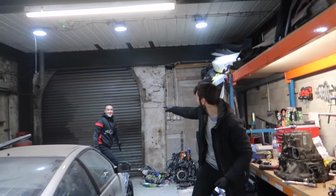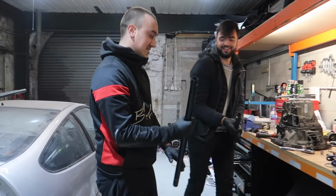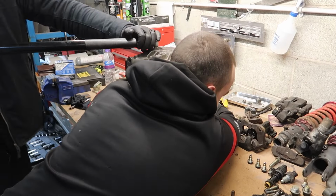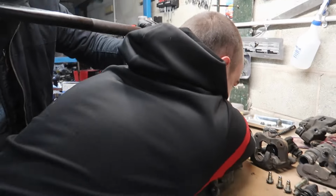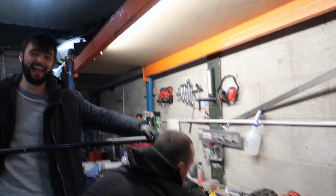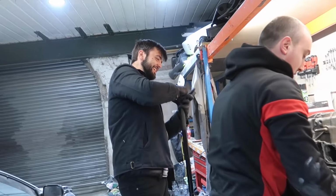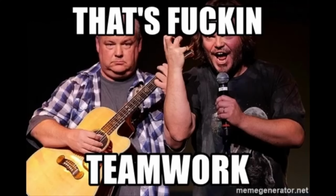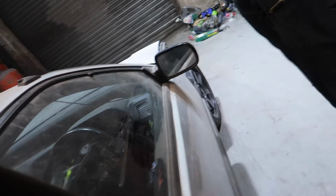What, we got it, yeah? What do we need that? Everyone is here. Look at this guy. Sam's DC5 gearbox that he bought cheap. Joe's just giving it a man hug. Go on, Joe, give it a kiss. Whoa, you're going to twat me there. You're going to twat the side of his head. I really don't think so, Joe, to be honest. Right, hold on. That's teamwork. There you are. You just entered the CRX.